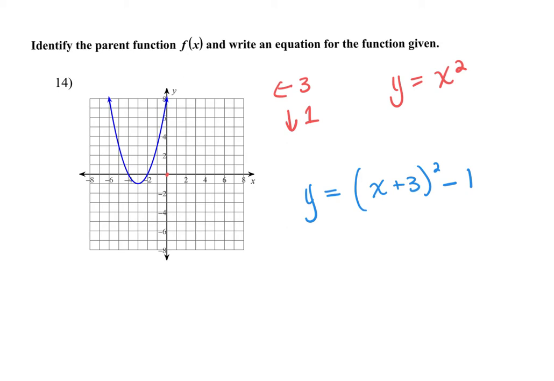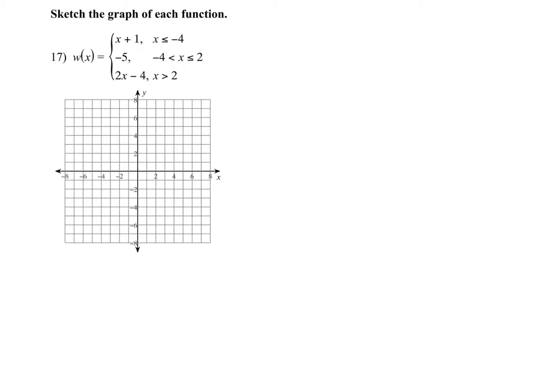Does that make sense? Book, we actually talked about piecewise functions first and then parent functions, but I actually flipped it on your quiz because I feel like progressively that makes more sense to me. If you've already talked about all these different functions and then how to graph them and how to recognize them, now you're just putting together pieces of those parent functions, okay? So that's why I put it in this order.